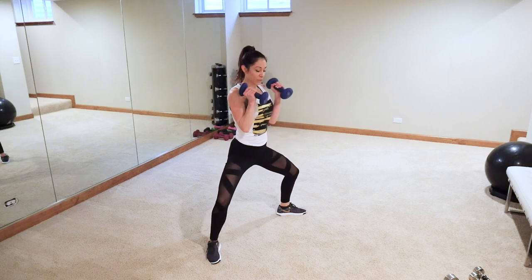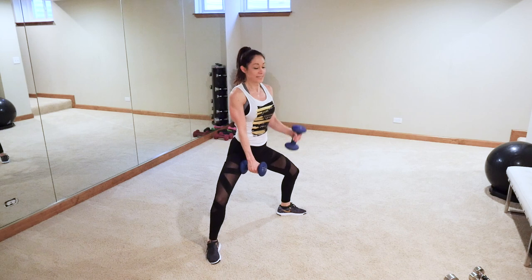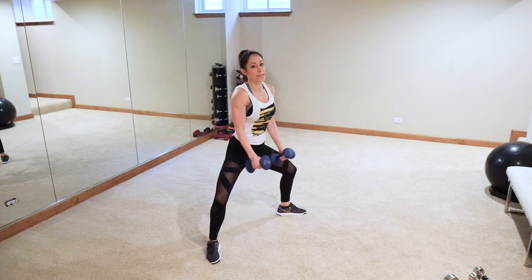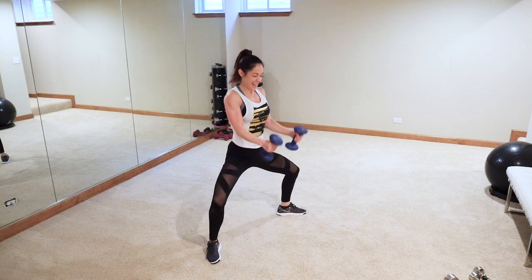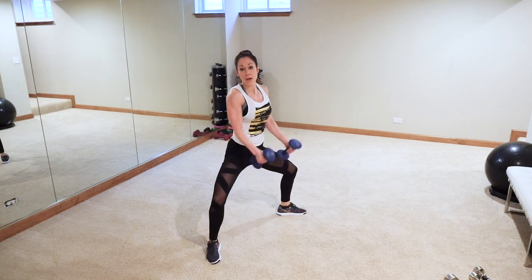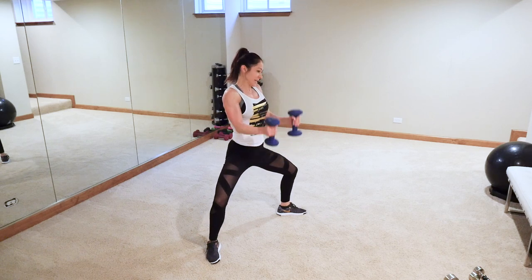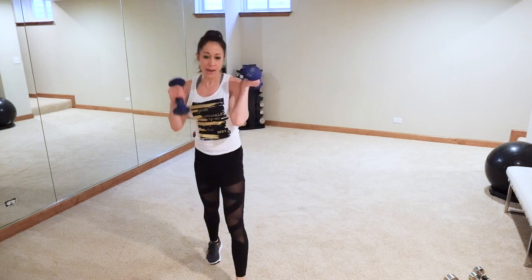Now, if it's really fatigued, alternate arms, okay? That's fine. Up. Sit lower. Come on, challenge that booty, guys. Let's go. 10 seconds here. Come on, I am dripping. Y'all better be dripping too. We're glowing. It's a glow though. Two, last one. Okay.